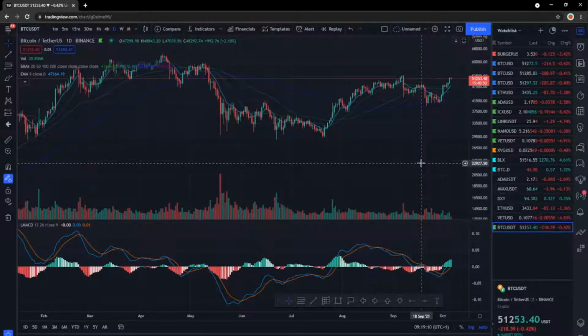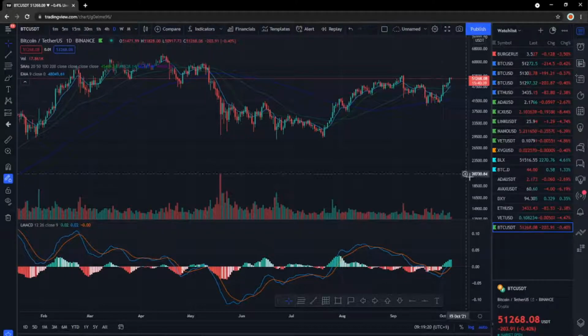Now if we use the log scale, it uses the percentage of change. So from 20,500 to 18,500, this shows the difference in percentage. And if you calculate the same difference between the upper price of 23,500 and 20,500, it will show you the same percentage difference.